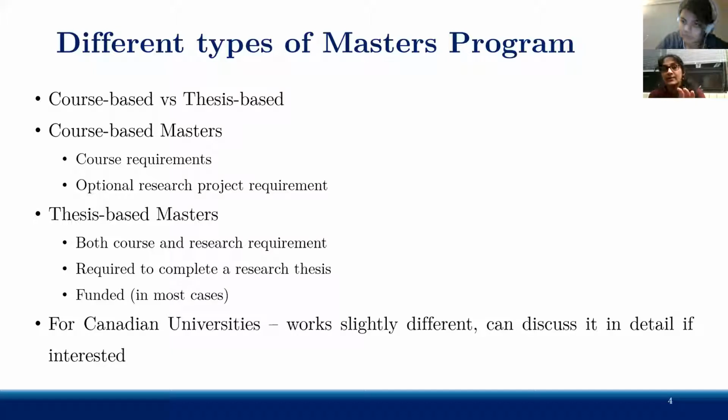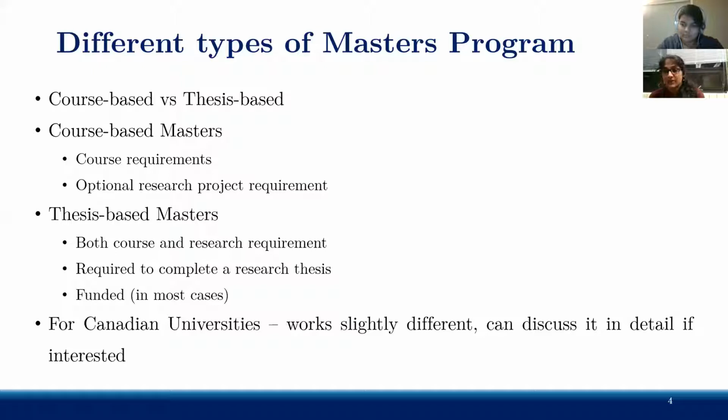Sometimes even midway through your program, you have the choice to move from one to the other. The lines are not so distinct; it's kind of blurry. You can move from a course-based masters to a thesis-based masters. The department may not have a very hard distinction between the two. Some European universities, like TU Delft in the Netherlands, where I think some of our classmates and even my batchmates went, have partially funded thesis-based master's programs.